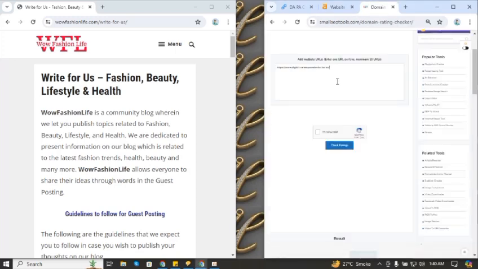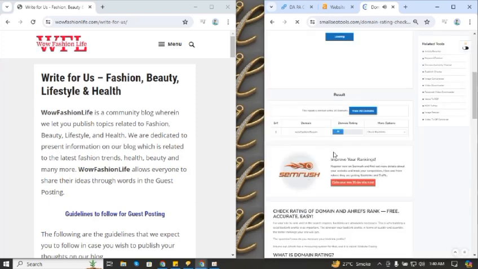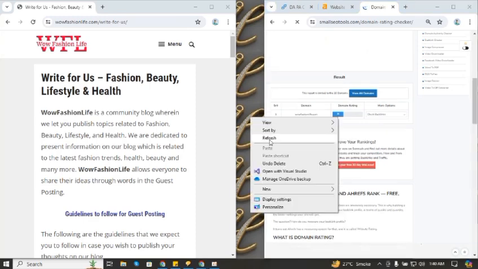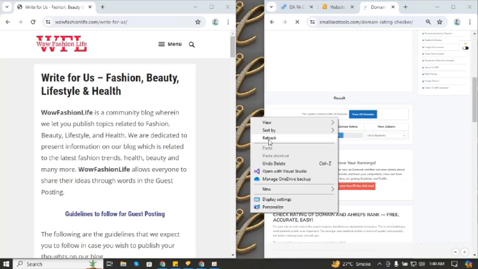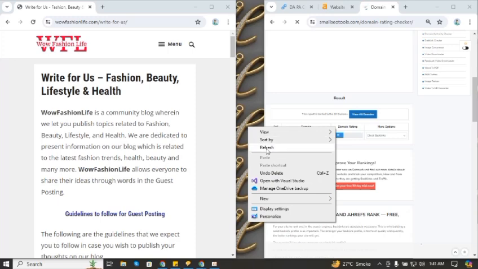And here we are going to check the domain rating of the website. Here we go, and click on check rating. When you click here, you can see it's 36. That's a good website, as all four criteria are met in this website: the DA, the spam score, the traffic, and the domain rating are according to our conditions. I'm repeating one time for you. The website DA and DR must be 25 plus, or at least 23 plus. The traffic is 1000, like 1K plus, and the spam score is 1%. That is a good website.